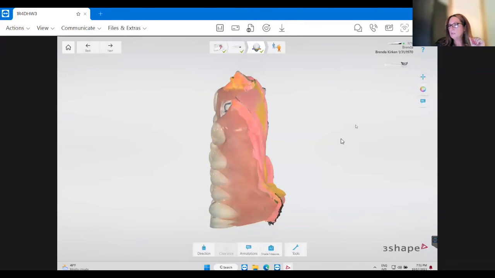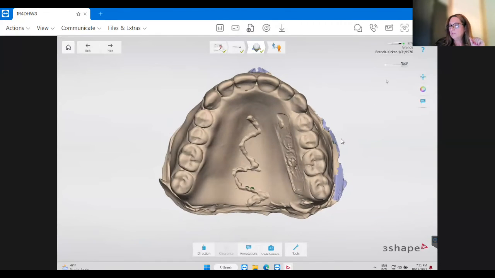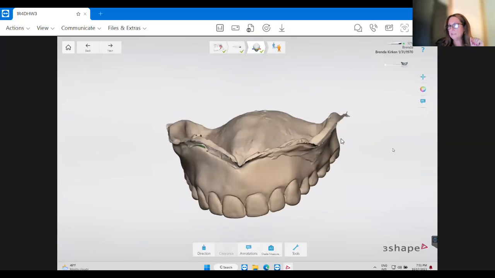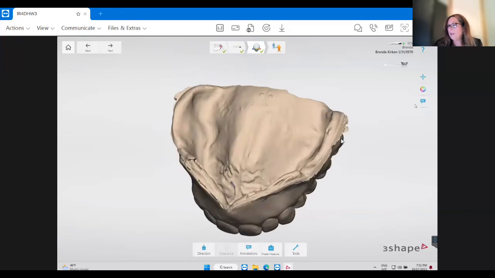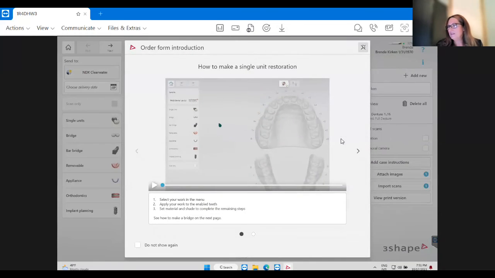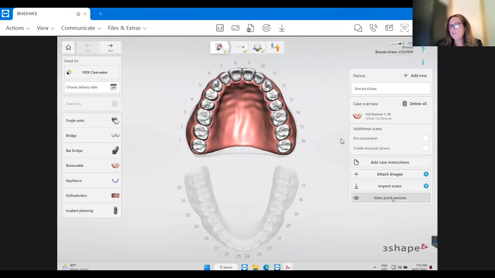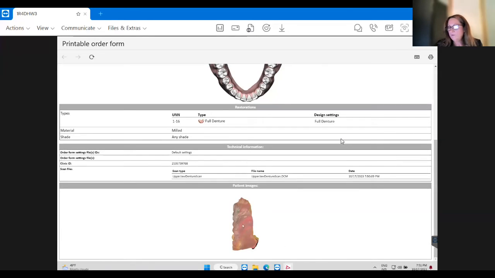So I'm going to look at this. And that captured nicely. As you can see, those little voids, you wouldn't want that, but that's all I have here with this one. So if you look at the view print version, you see how my upper denture looks psychedelic almost.